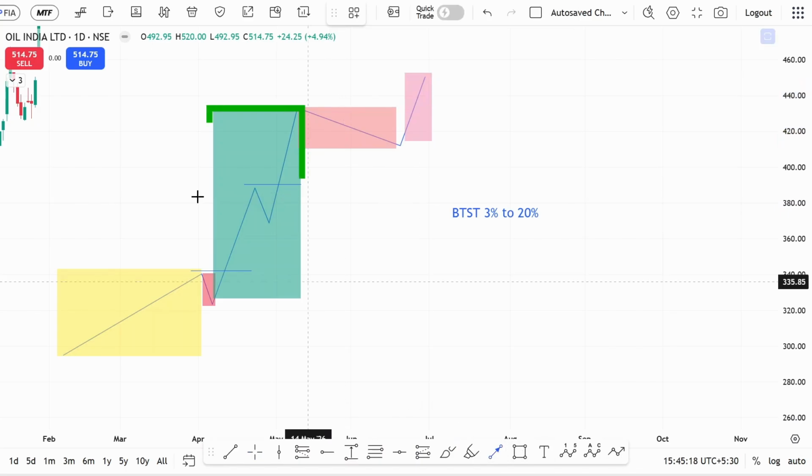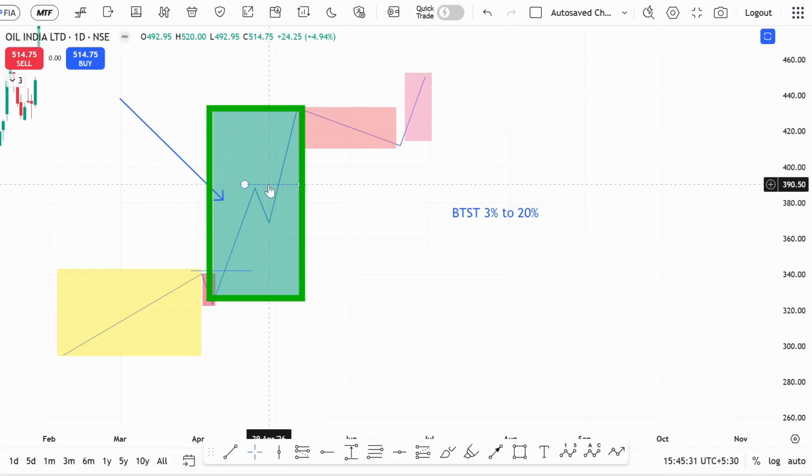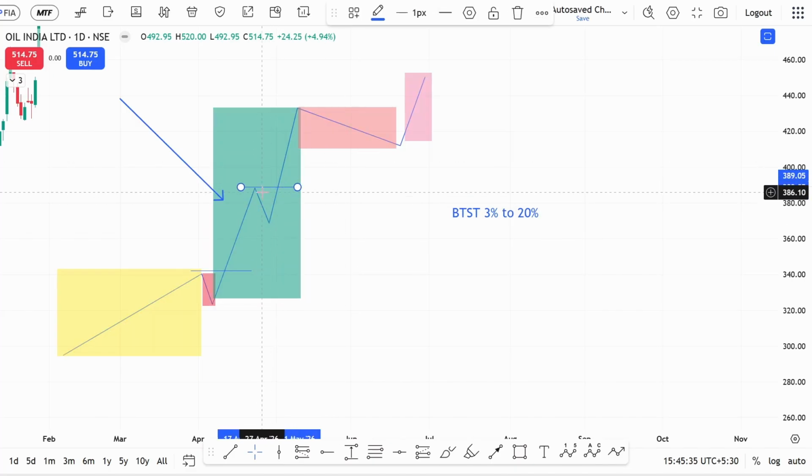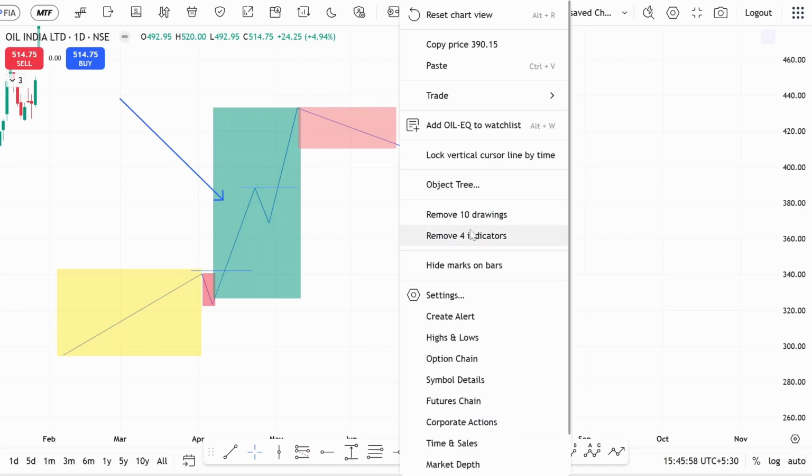We always target only wave 3. So we trade either the wave 1 high breakout entry, which is where wave 3 has started, that's the first beginning zone, and the next is the wave 3 extension entry. We basically enter at a pullback in wave 3. Again, within 6 days of correction, we get one more breakout in wave 3, that is called the wave 3 extension trade. So two BTST trades: one is the wave 1 high breakout entry and the other is the wave 3 extension entry. So now let's discuss through examples. We'll understand in more detail.